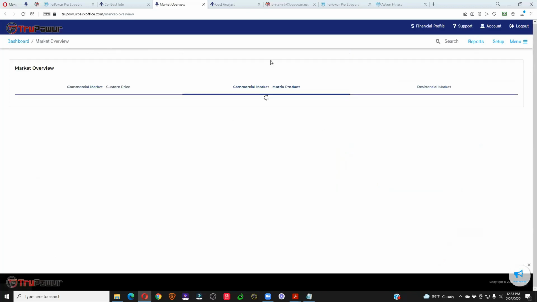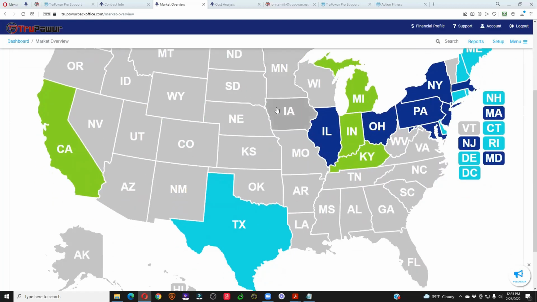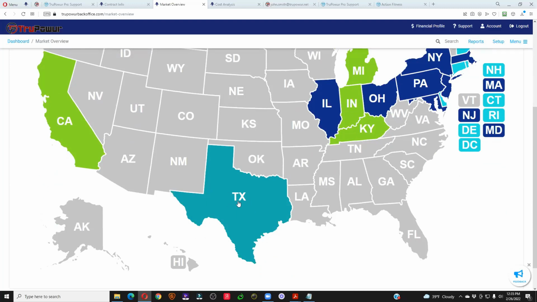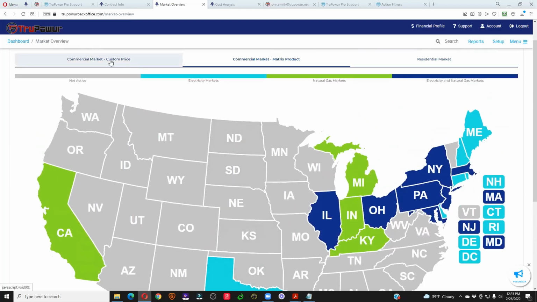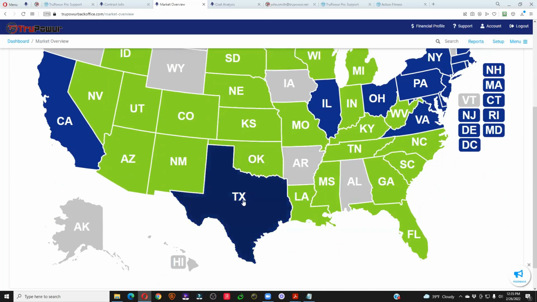If I want to look at matrix price, click on that center tab so you can see these are the states that matrix pricing is available. So we can see that Texas is available for electricity on matrix, not natural gas. But for custom pricing, then we have both electric and natural gas.